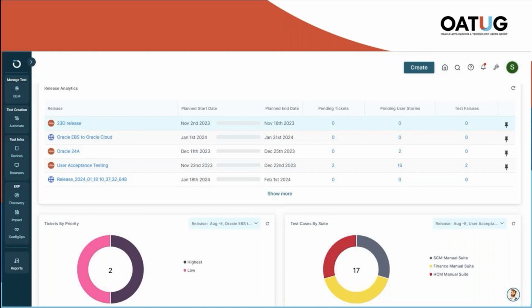So you get to see what was your planned start date, your end date, what are the pending defects or the tickets that are there. It goes ahead and shows you what all requirements were raised in the release and what all pending test executions are there. So yes, it gives you comprehensive dashboards that can be customized as per the requirement. You can see the widgets here that you can set up by tickets by priority or your test suites by priority. You can customize, play around, and create the one that you want to have a look at.